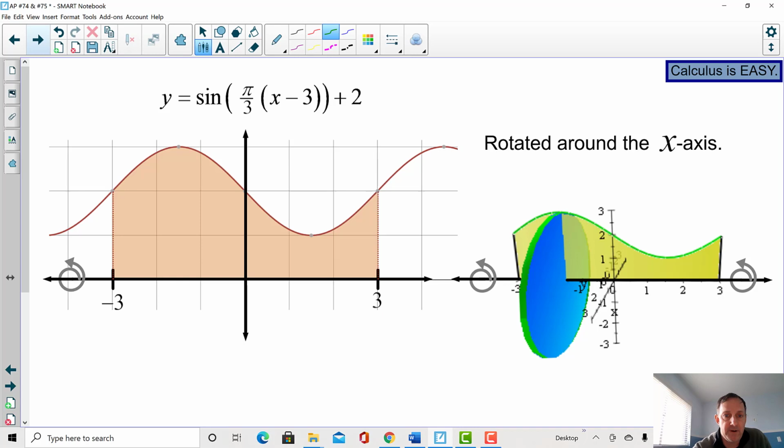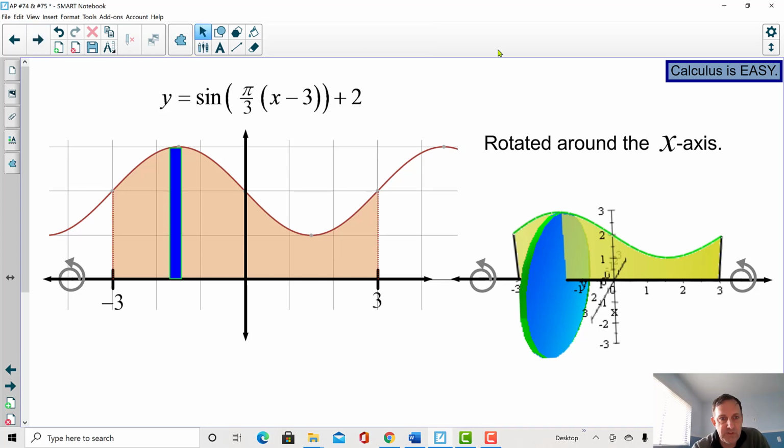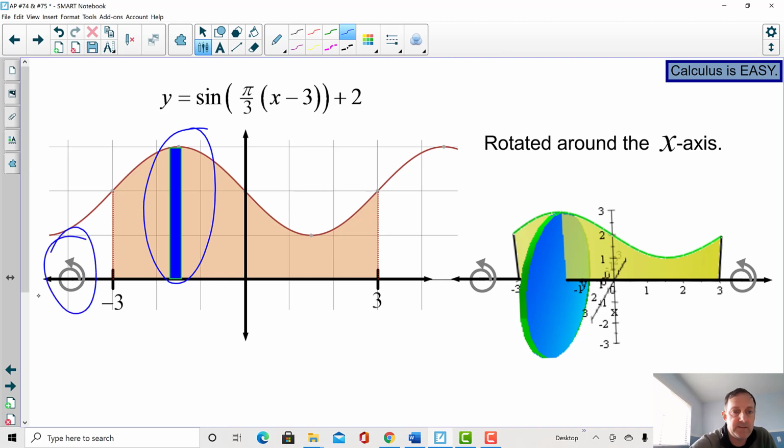Let's have a look at another example. Okay, this is a trig function. For this example, we're just looking at one of the rectangles. Remember, we usually have an infinite number of rectangles for a real volume or for a real integral. So here we're just looking at one of the rectangles, and if you took one of these rectangles and just rotated it around the x-axis, you would get this disk that you see right here. And of course, to get the volume, we use an infinite number of those rectangles, and we rotate them all around the x-axis, and that gives us our volume.